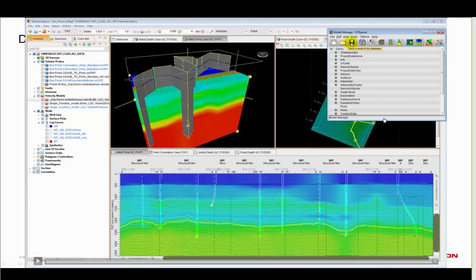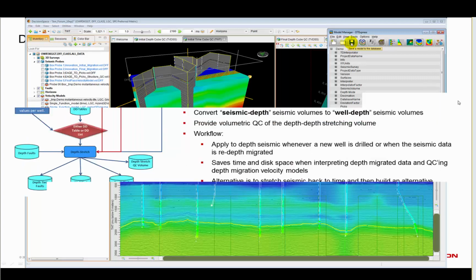And then, of course, you can save the model as a standard velocity model, again, to use for domain conversion, inversion, whatever you need velocities for. They're saved in a standard format. And again, the models are all compatible with previous versions of DepthTeam Express. So we're very excited that we have that in there.